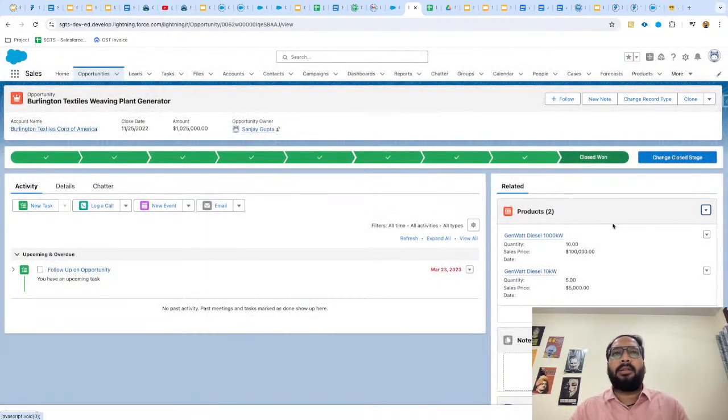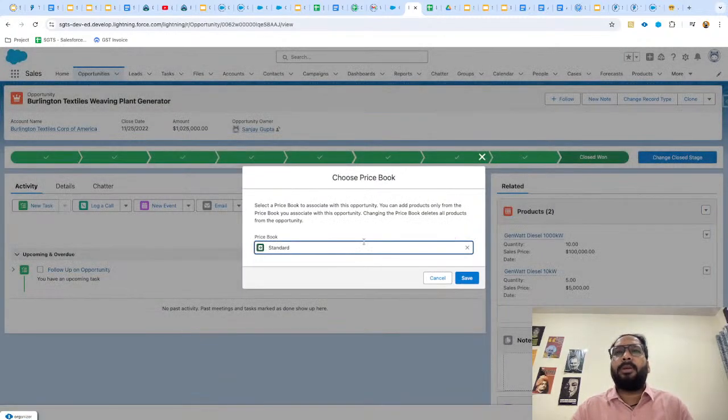If you want to see which price book is associated with this opportunity, click on this drop down, and here we have an option, choose price book. If you click on it, you will be able to see which price book is selected. So here the price book name is standard, that is selected, right? So basically in this price book we entered the price for that product, 150K. That's why that price is coming automatically.